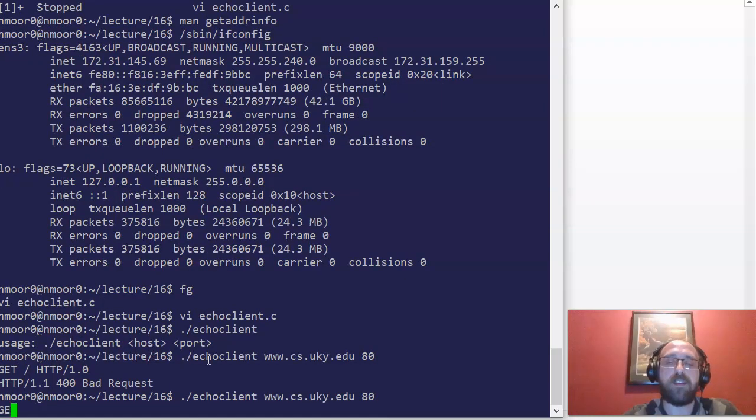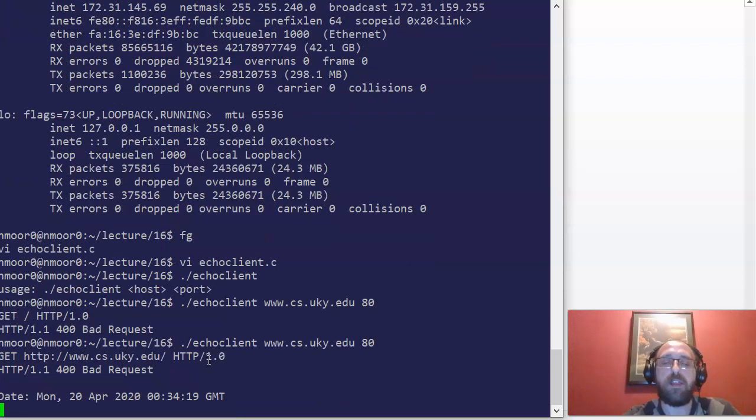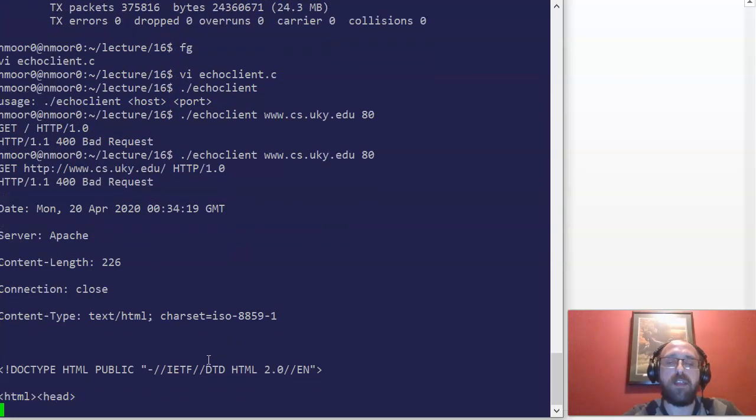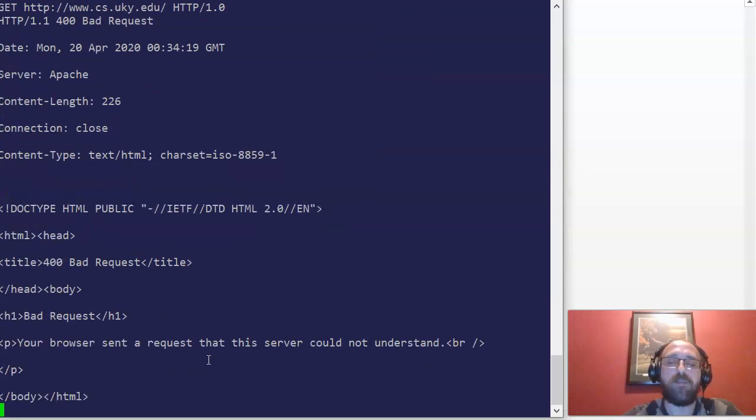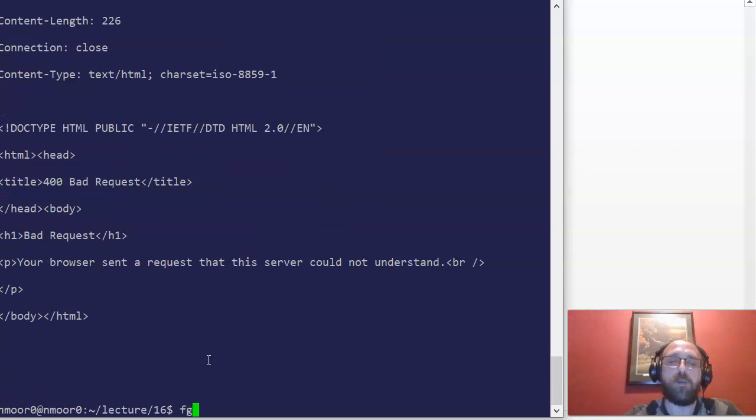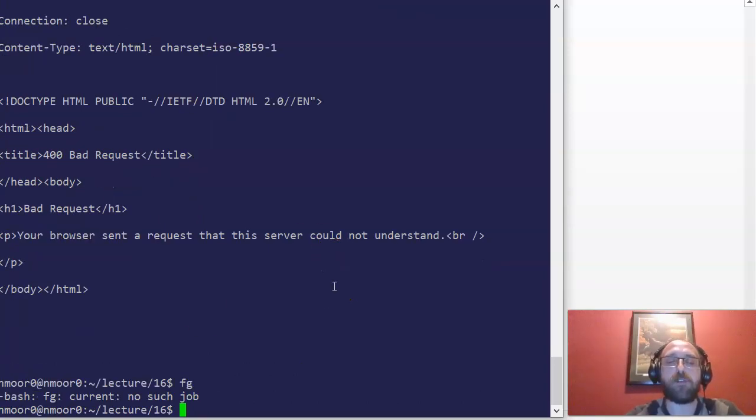Let's try that again. GET. So we can at least talk with some server, but really this is designed to talk with the echo server.